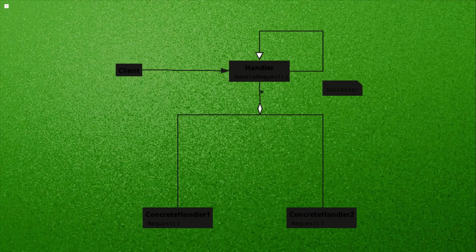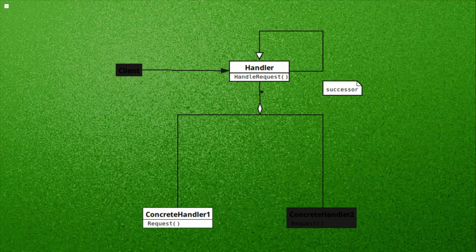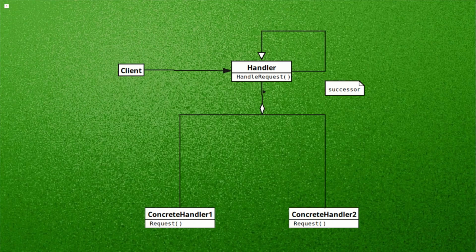Chain of Responsibility for C++ students, UML. Handler defines the interface for handling requests, stores a reference to the next handler, and forwards requests if it can't handle them. Concrete handler handles requests it is responsible for, decides whether to process or forward, and passes unhandled requests to its successor. Client sends requests to the first handler, does not know which handler processes, and relies on the chain for handling.